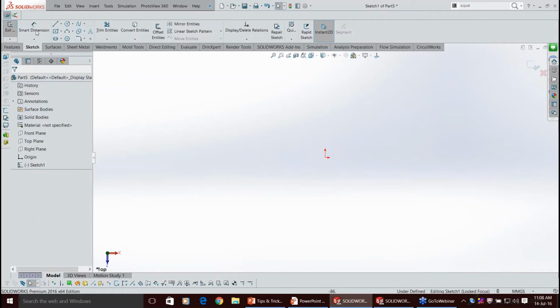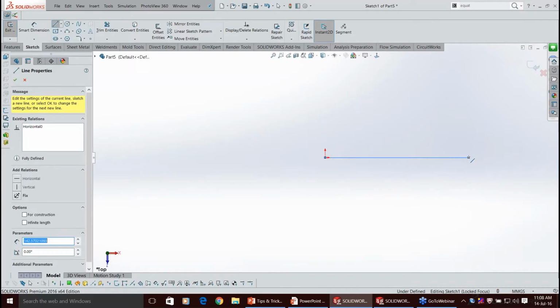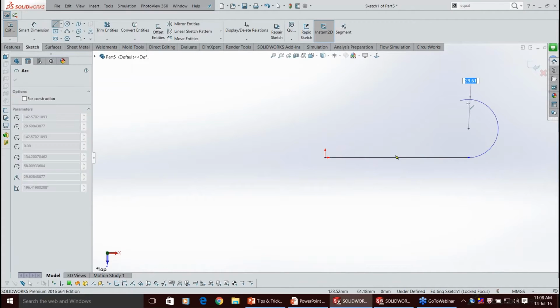And the next thing is, most of us use the line command, but the majority of us don't know this. When I start drawing a line and end it there, just by pressing the A key, you can get a curve right there. I press the A key, and then I can start sketching again.